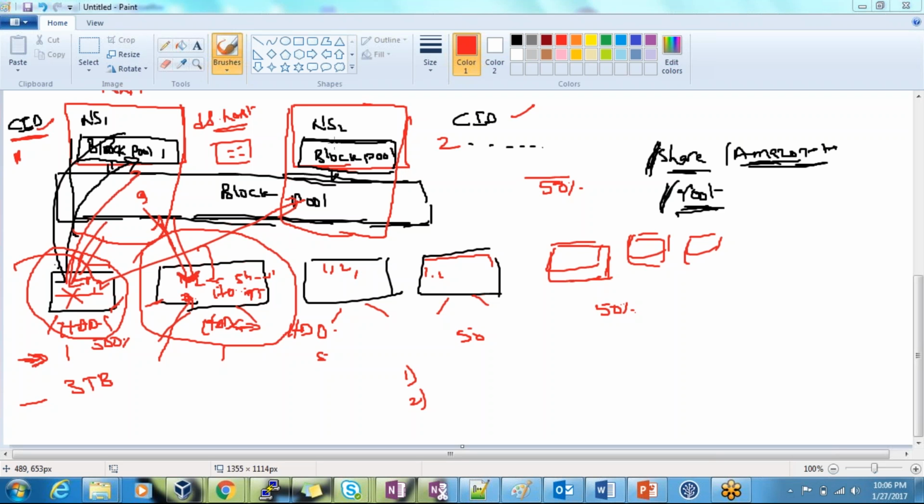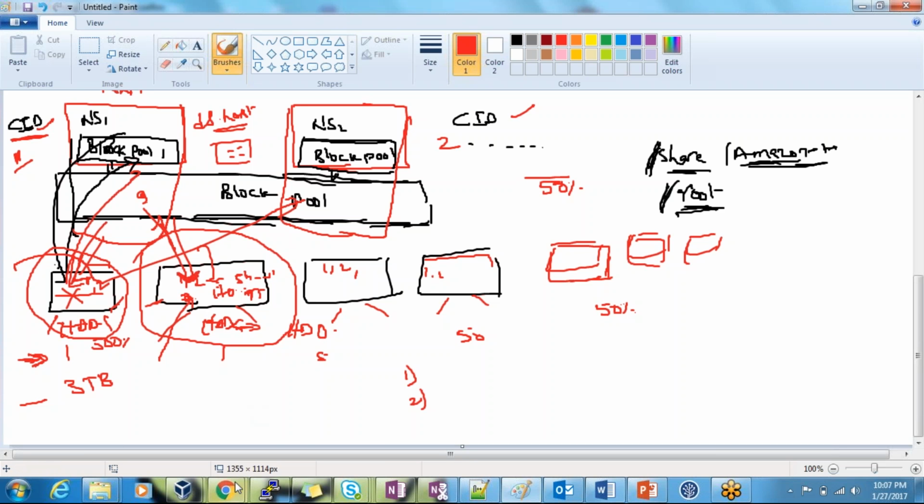With respect to cluster IDs, for example, name node one is having one. The other one, name node in high availability, the standby node will come. So the name node one is having one standby node. So both the systems will come under one cluster, right? Correct. So now the cluster ID for this name node and the standby name node must be the same, right? Correct. Yeah, it will be the same. Yes. Okay, all right.